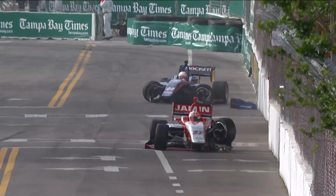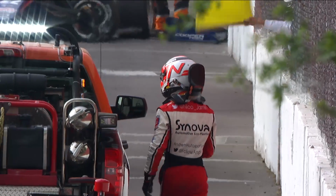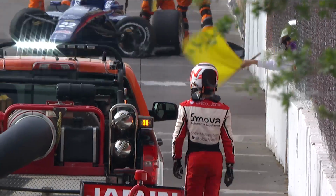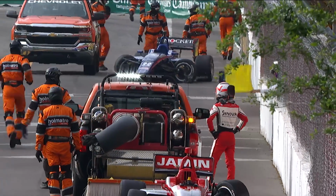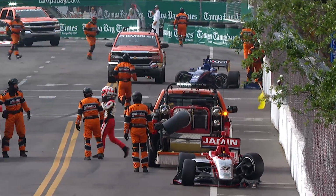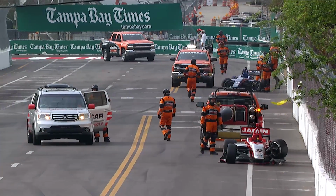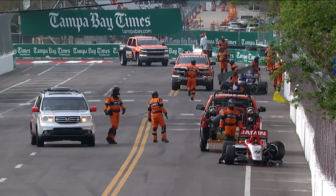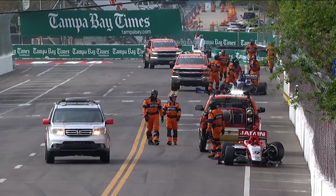So again, a full course caution on the opening lap of this second race of the Indy Lights Series presented by Cooper Tires. Here's the running order, how they made it through the rest of the field through turns 3 and 4, now bunched up behind the pace car. It is Colton Herta who is your leader. Santi Urrutia was able to slot into the second position. Kyle Kaiser actually jumped from 5th all the way to 3rd on that opening lap, so a nice move by that Juncos driver. Dalton Kellett runs 4th.